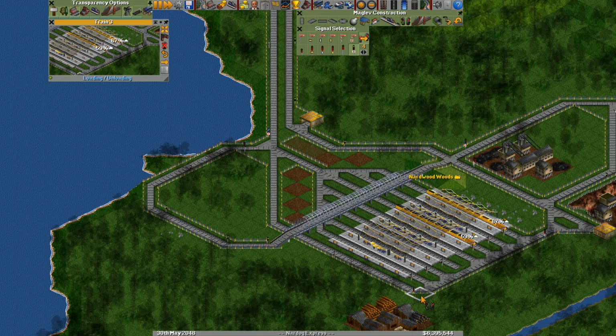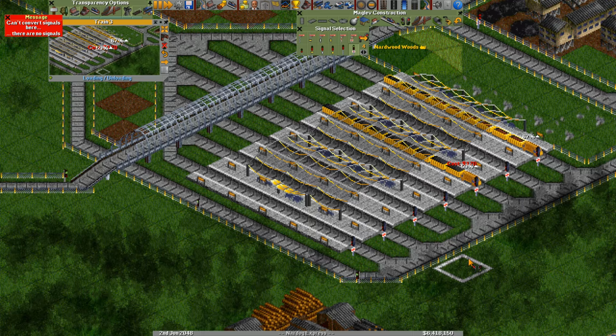Let's convert all of these to one-way path. Apparently we're missing one there. So let's add it. Also, we're missing some connections.